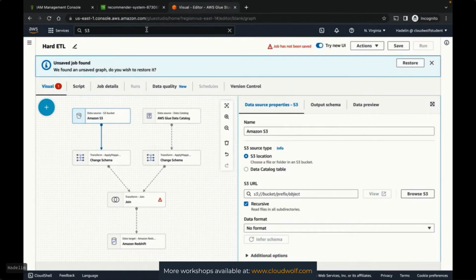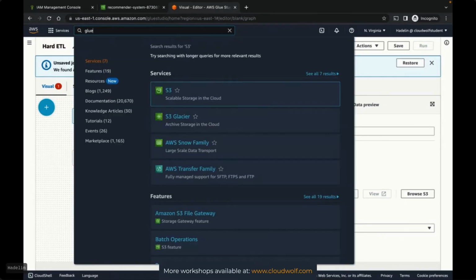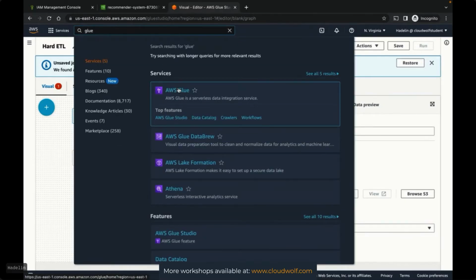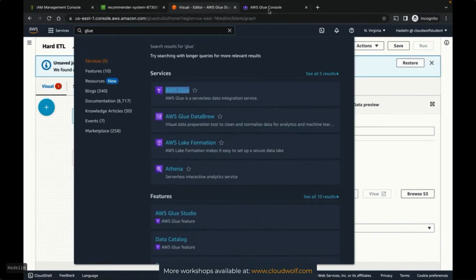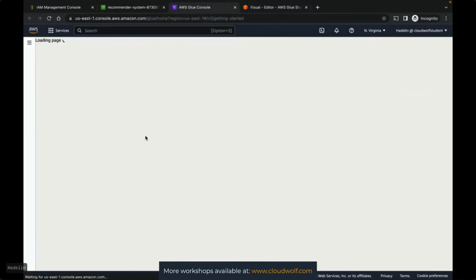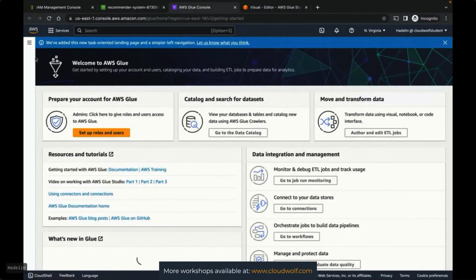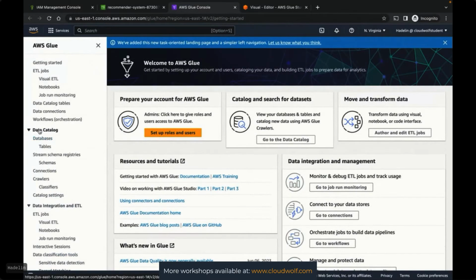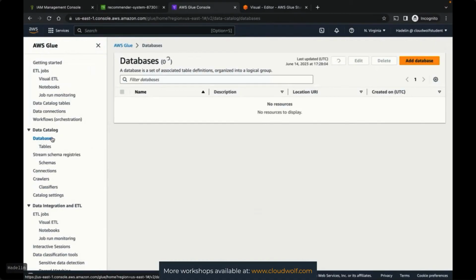So here, yeah, I'm going to open Glue again, but in a new tab. Just to keep the ETL process, I'm going to open Glue in a new tab. Okay. We're going to always keep the ETL process on the right. And there you go. So back into the Glue console. Now what I'm going to do is I'm going to go to the data catalog, as we said, and create a database. Okay. This is going to be the database of Glue. We're going to have several databases. There's going to be one in Glue, one in RDS, and now we're creating the one of Glue.